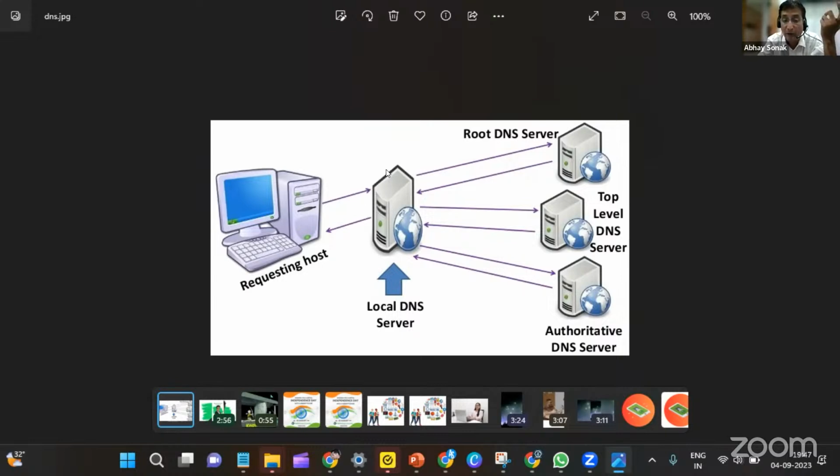Then this server redirects that request to the web hosting service provider, the web server, which in your case is Miles Web. So this is how it happens.